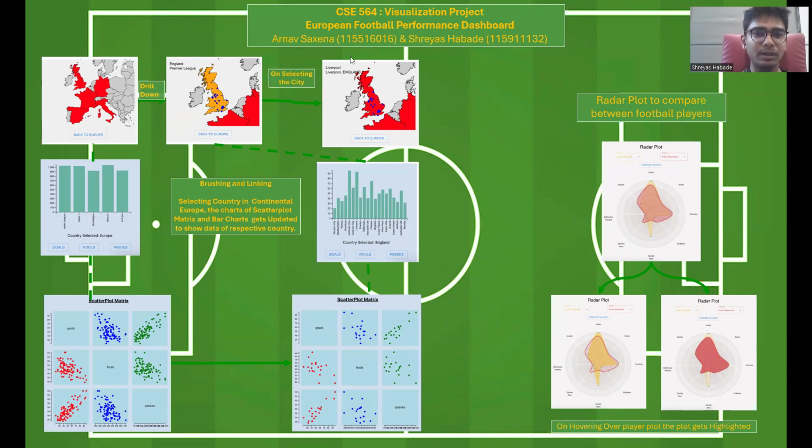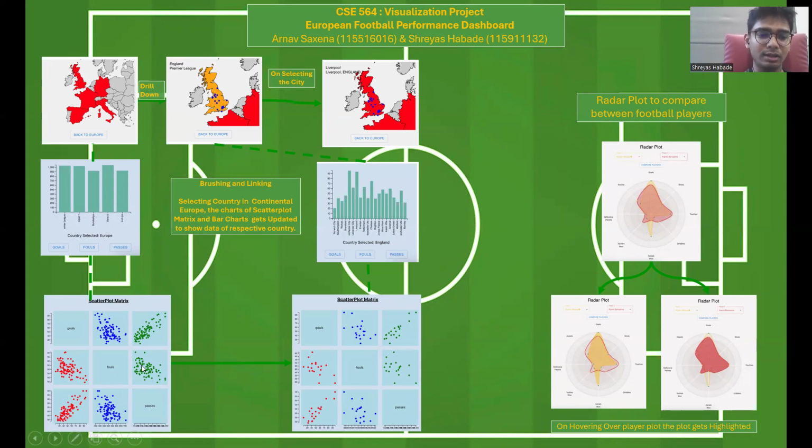As you can see, we have represented these leagues using a political map where you can hover onto it, and the top 5 countries are depicted in red. Later, if you hover on it, it turns yellow and the country as well as its top division league is shown over here. And when we zoom onto the map, or it is zoomed when you click on it, the location of the clubs, in which cities they are located, is shown on the map itself with the help of blue dots.